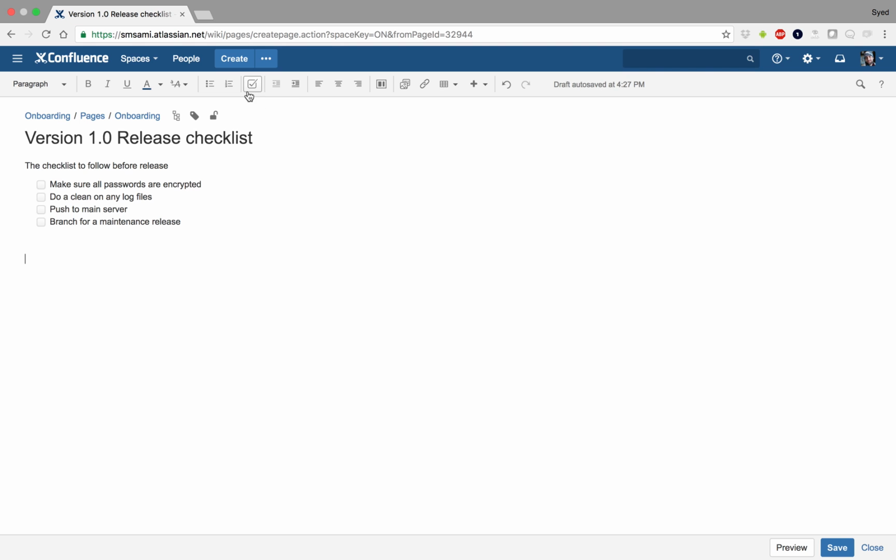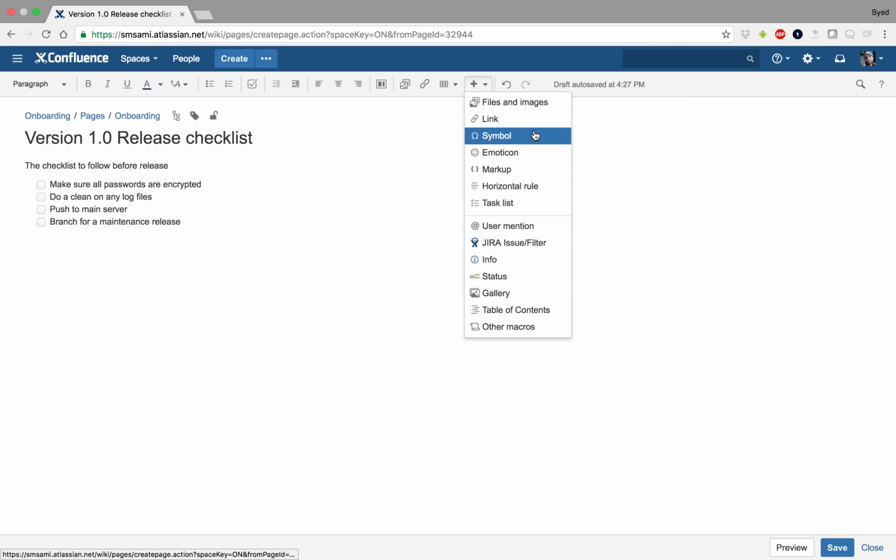Similarly, we could create other items. For example, we could add macros, files, links, symbols, emoticons, markups, anything we wanted. Maybe we wanted to make a whole list of issues. So let's say Mubashir wanted to show us a status report on how many defects we have and how we are progressing on them and stuff like that. He could create a filter over here for all the defects that have not been triaged in the last 3 days. So on and so forth.